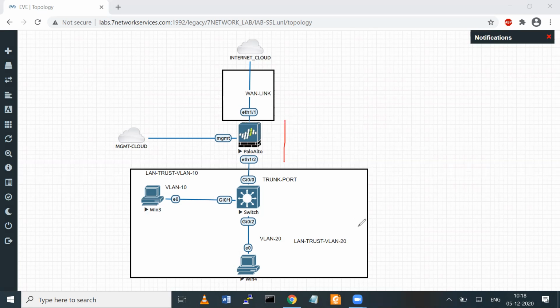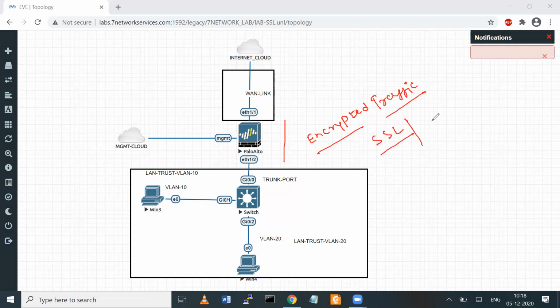So if any traffic is going from LAN to WAN and it is encrypted traffic, encrypted traffic means if you are sending any traffic which is having SSL or SSH, such traffic your firewall cannot understand.